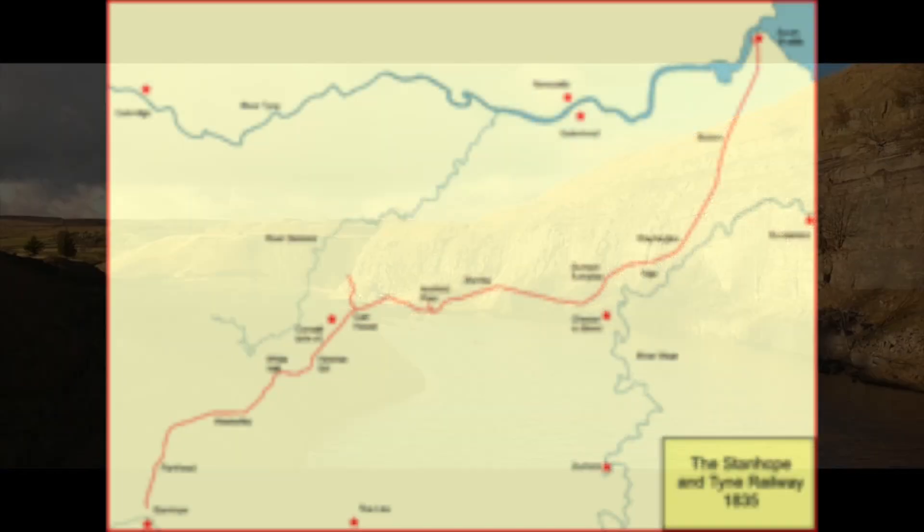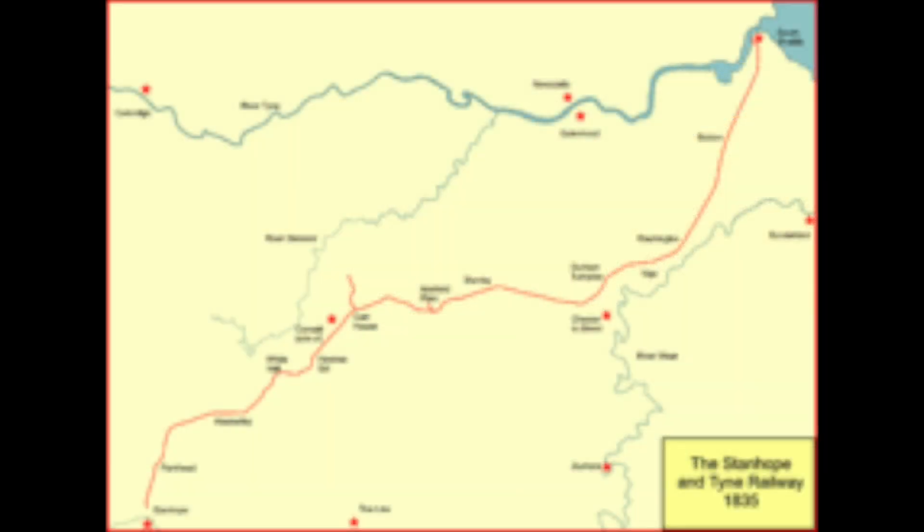At first, to help with costings and to avoid getting permission from Parliament, the landowners who were receiving paid levies agreed to allow a railway on their lands for the same payment as before. Before long, a line from Consett to Stanhope was constructed, but the railway had to get to the mouth of the Tyne. After careful deliberation, including the inclusion of a wagon way, a new company was formed called the Stanhope and Tyne Railway, with the sole view of getting the coal to the Tyne and the rest of the UK.